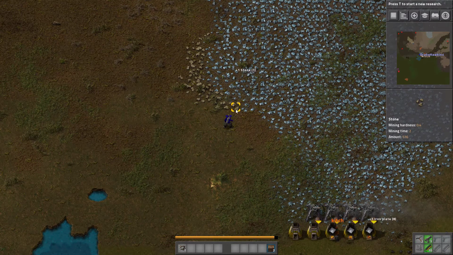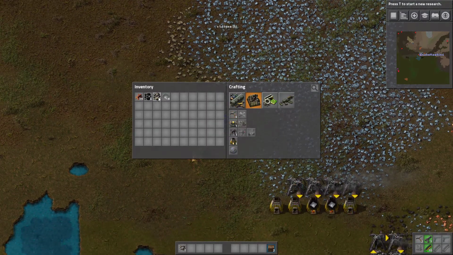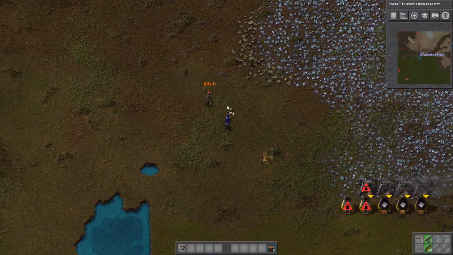We could put a couple drills on the stone, too. Yeah, that's what I was getting ready to do. I have some wood, so... Well, I did have some wood. Oh, I burned it all. This? Hold on a second.